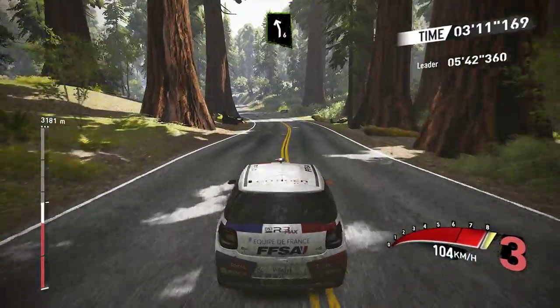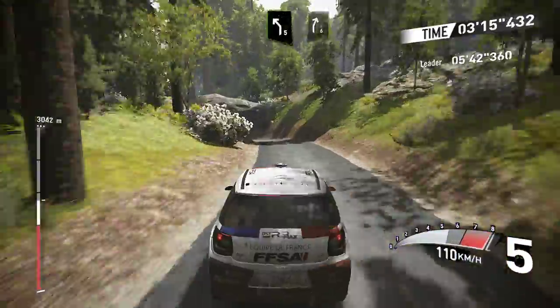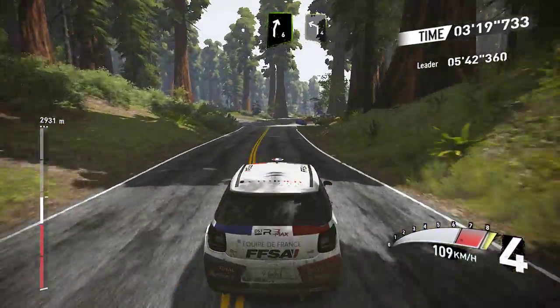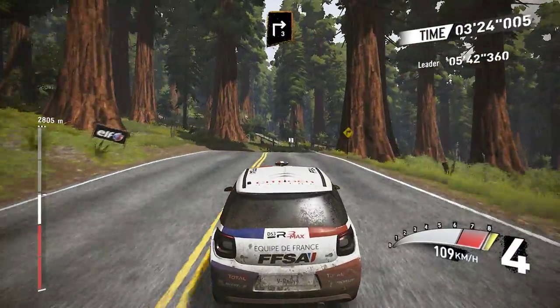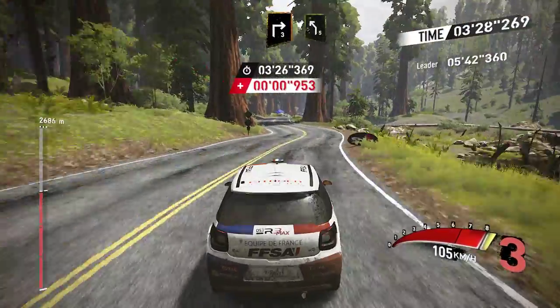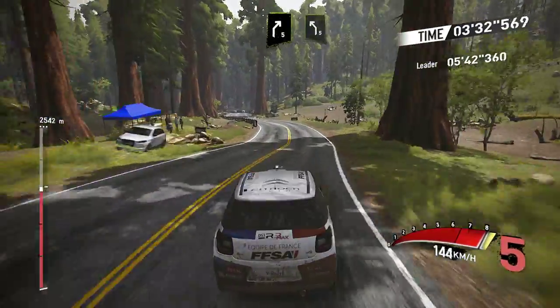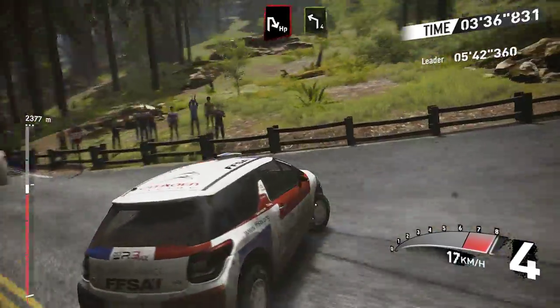Left 6, and right 5 narrows short, and left 5, and right 6, left 4, and right 3, into left 5 short, and right 5 short into left 5, and brake hairpin right into left 4 30.